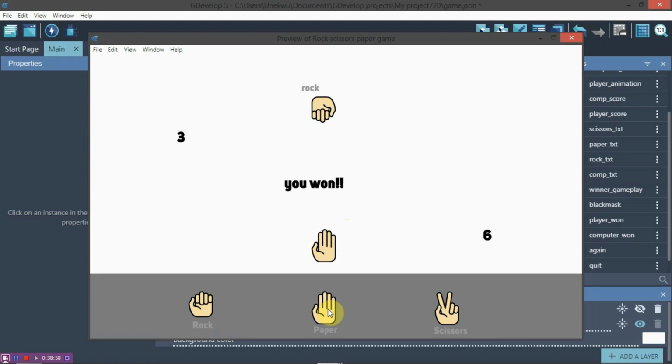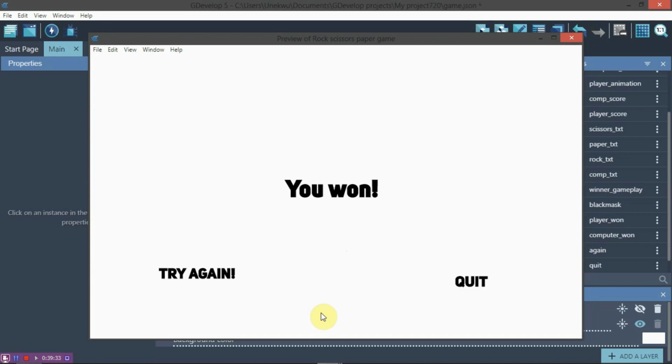Okay, so there we go, it's a tie, and let's keep going. Okay, so the computer won, and I'm at 6, and the computer is at 4. Wow, I'm winning. So it's a tie, and there we go. So 7 and 4. Okay, so I'm gonna win this one. Let's go. Okay, that's 9 to 4, and hopefully I would win the next. There we go. So rock and rock, that's a tie, and okay, so I won, and there we go.